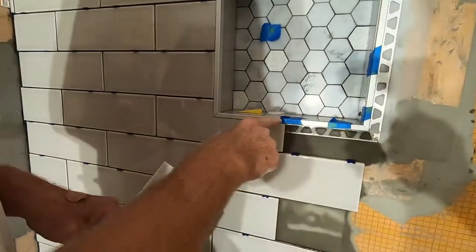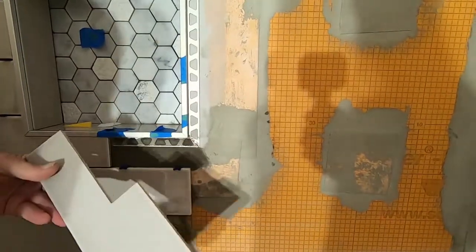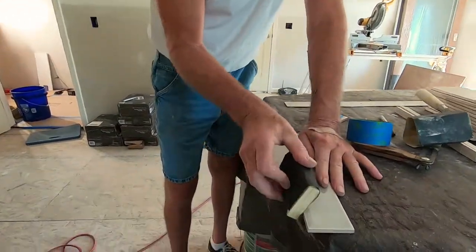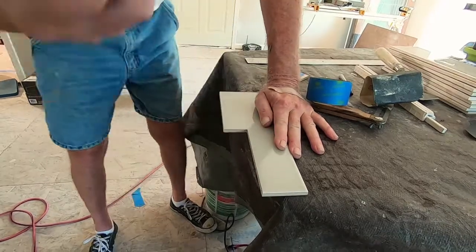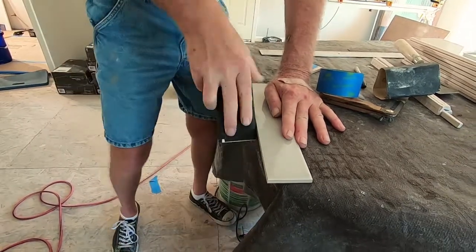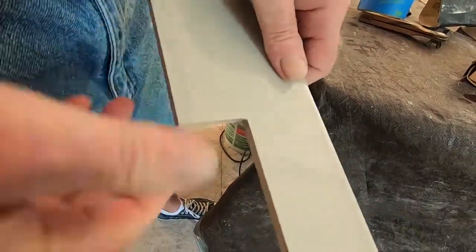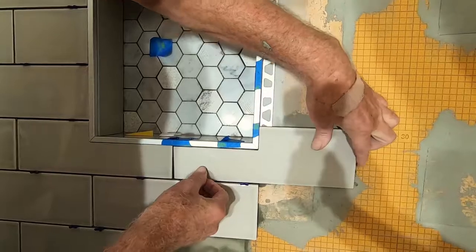So what we do is I put some frog tape on top of my tile, and then I get a mark, so and so, cut it out just like you would anything else on the wet saw. Ceramic is soft enough. Now this is 80 grit. This paper don't last long with it, trust me. There you go, see it ever so slight, just cleans it up. Again, like I said, I use this frog tape to hold all this stuff together. Well, I'm trying to.